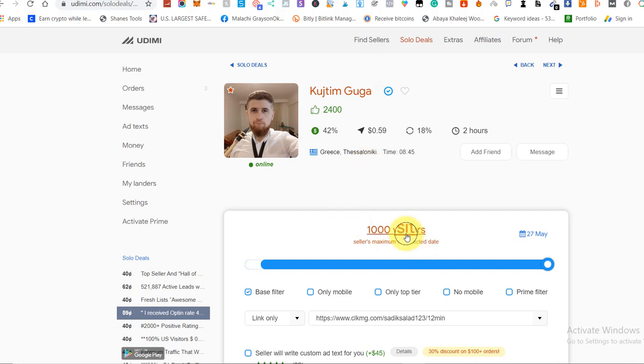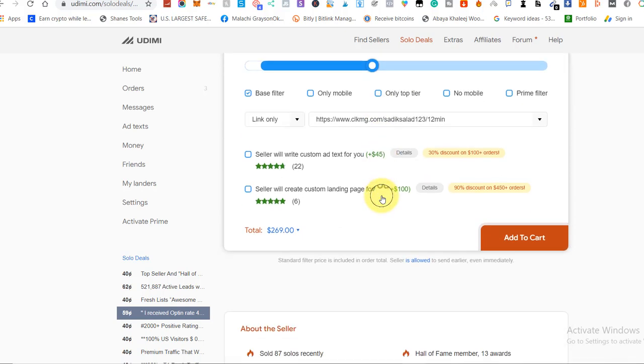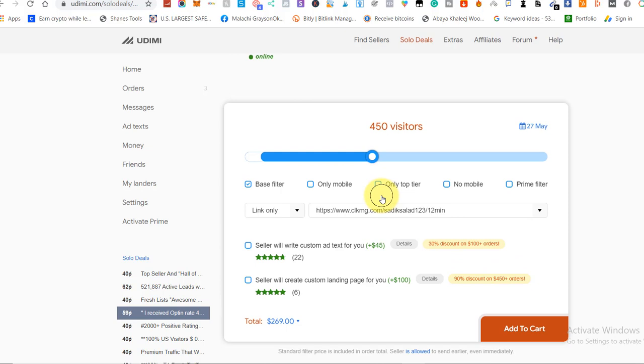So if you buy 1,000, which I don't suggest you start with if you are a beginner, but if you are more experienced, you can go with either 500 or 300. Once you are done with your questions and you're ready to buy, then you go with your landing page, and then you click add to cart.